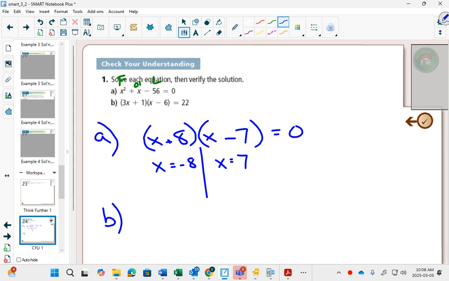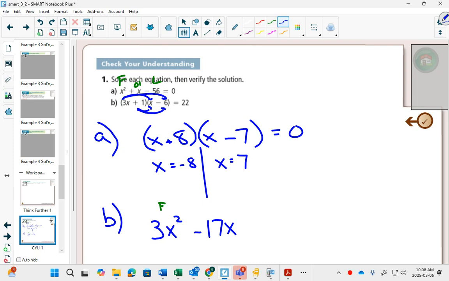So if you get something like this, you have to multiply everything out, combine like terms, and move everything over to get it equal to 0. So first, I'm going to multiply this side out. Do you see that your first one will be 3x squared? If you want to write out minus 18x and plus 1x, that's fine, but we will get very quick at doing the outside and the inside and putting them together all in one step. Are you okay with what I just did there in one step?